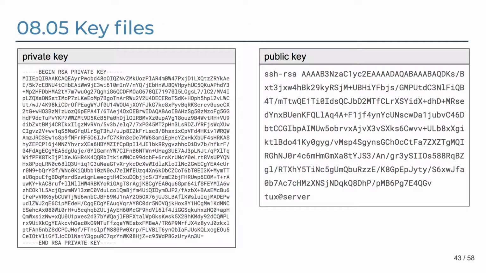How that looks is like this. You have your large private key file, and then you have a public key file. In the public key file, you see that first there's ssh-rsa. Because we want to upload the public key to the remote server, it has to agree with the client on which protocol to use. So that's why there's ssh-rsa at the beginning. And then we have our public key, which is all these bits and bytes coming after it. And then at the end, we have tux@server, which identifies the user and the host from which the requests are coming.